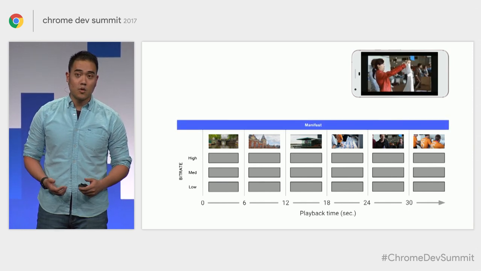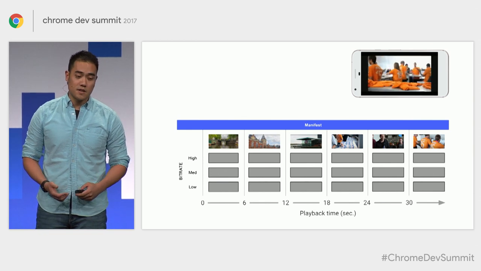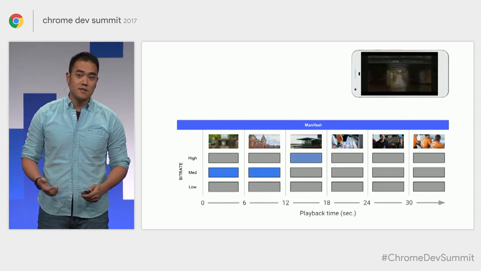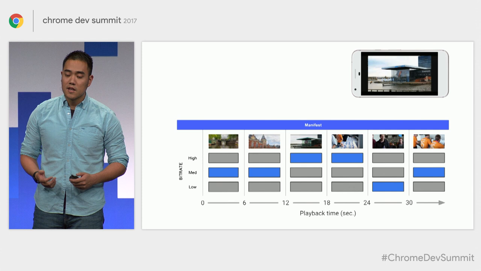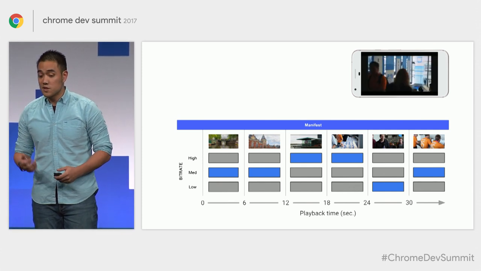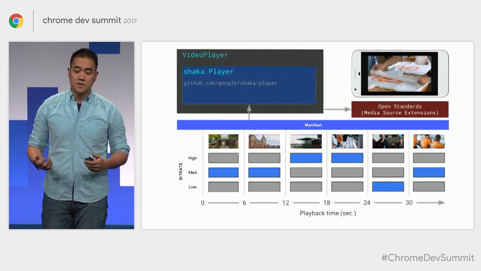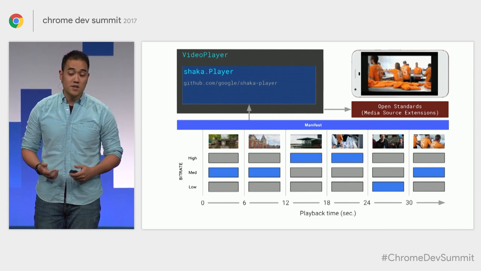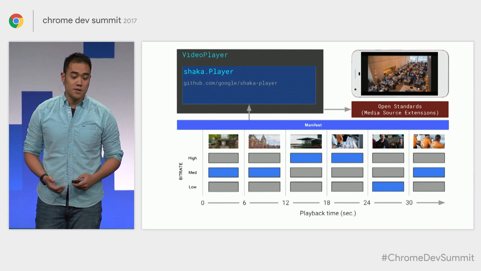A manifest is then created, which contains detailed information of each segment and how to fetch it. Now, using the manifest, the clients are then able to decide either to switch to a higher or lower bitrate, depending on current network conditions. Our first step of integration was to choose a client-side player. We were looking for something that was open source, supported open standards, and was extensible. We found Shaka Player was a great out-of-box solution for our initial experiments.